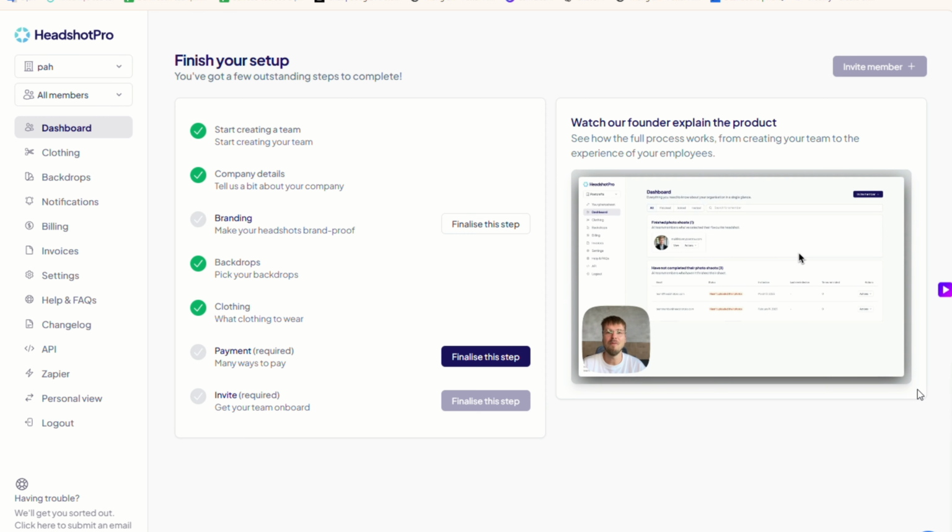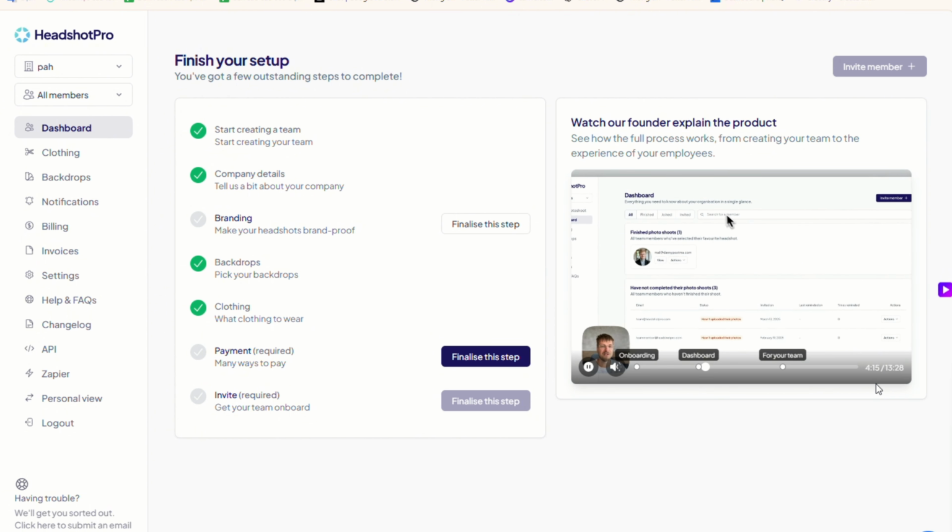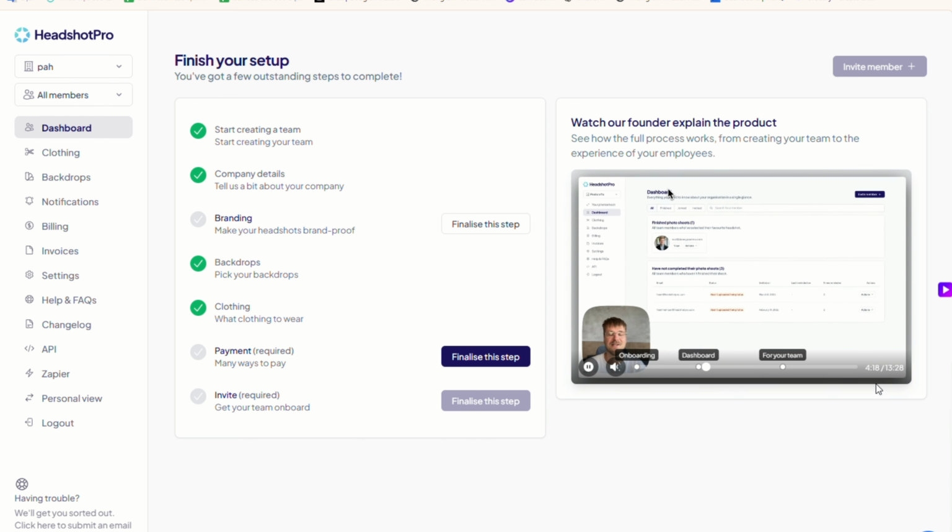We finished our onboarding, created our organization, and made our payment. Now it's time to explore the admin dashboard. The admin dashboard makes it really easy to manage your team headshots, from settings, backdrops, and styles to managing your results and downloading and inviting everyone. So let's dive in and show you exactly what you can do. The first screen you will see is the dashboard screen, and this is where you will manage all your photo shoots, your invites, and your teams.